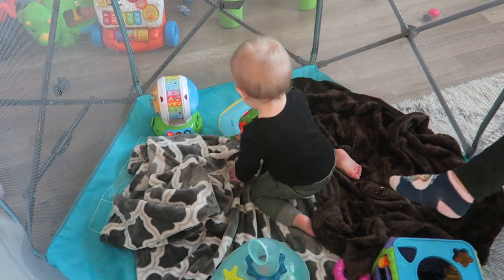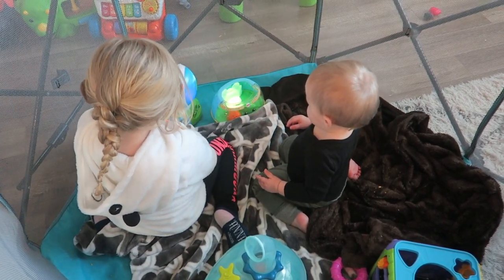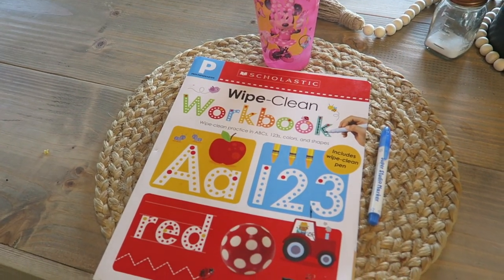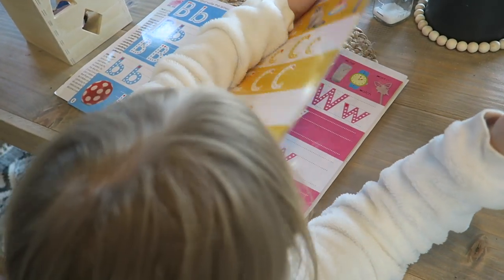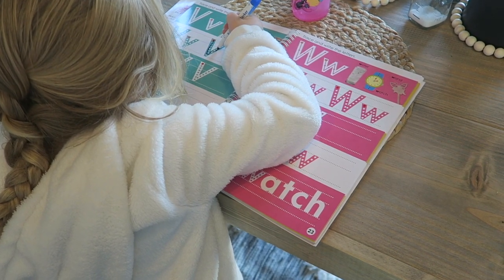After I get Kaya ready, this is where I really need to get work done. One of the most important things I do each morning is get the kids set up: I put Riker in his playpen with some toys, and Kaya usually hops in with him for a bit, with Dino Dana on of course. Then I set Kaya up — this morning she's working on letters in her workbook. I clean up my breakfast spot and try to get about 45 minutes of solid work in. Typically I work in two-hour increments — that's about as long as I can manage with the kids — then take a 15-minute break to interact with them.